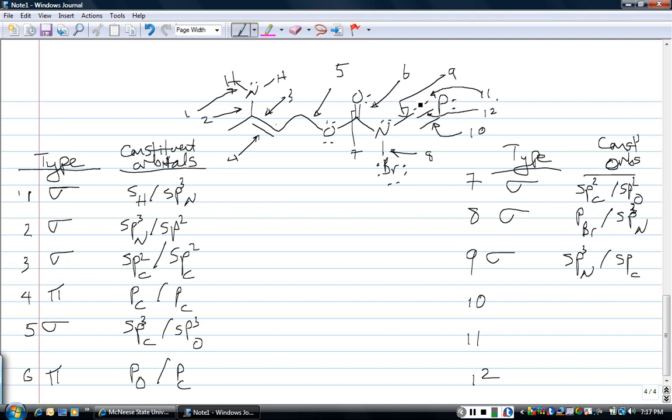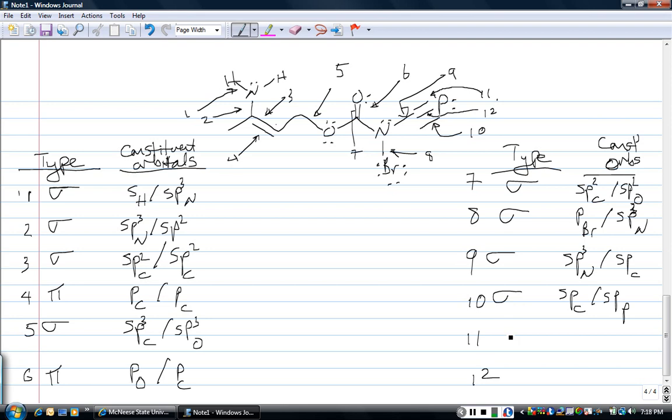Now, 10, 11, and 12 are a triple bond. Let's say 10 is the sigma, because in a multiple bond, 1 is sigma, everybody else is pi. So let's make 10 the sigma. The sigma bond is being formed between the sp of a carbon and the sp of a phosphorus. And it has to be that way because both are sp hybridized, because they're both forming 2 pi bonds, so they're going to use their sp hybrids to form the sigma bonds, right? And the p orbitals to form the pi bonds.